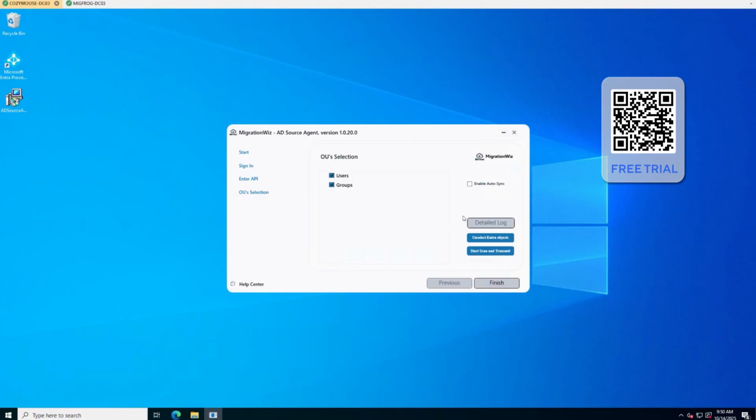I can hit the auto sync so that if I had changes being made in the users or additional users and groups, they would then automatically show up on that time schedule. But also if you've got things changing in the source, you want to either turn that on or run multiple passes. So that'll be important when we start talking about the matching criteria a little later on. You may want to do that, but essentially right now we just hit the users and groups. We hit start scan and transmit, and that will then bring in those objects.